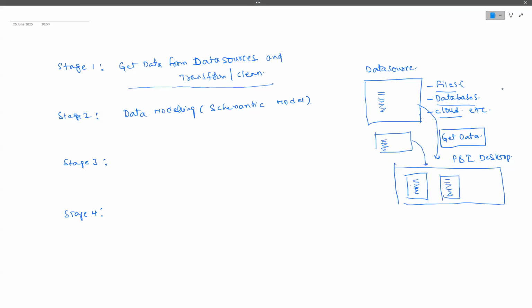This is one table, one data, guys. This is another data. But my report needs to be generated by combining these two data sets. My report requires some data from the first source and some data from the second source. What do you have to do first, guys? In your semantic models, I'll tell you later, guys, a semantic model is nothing but a logical model. In the semantic model, I'm going to take these two tables, merge them, and make them into one table. I'll combine both tables and make it one table.